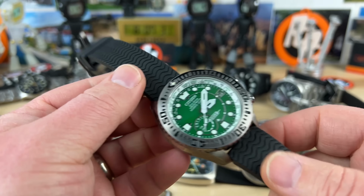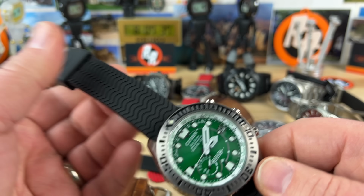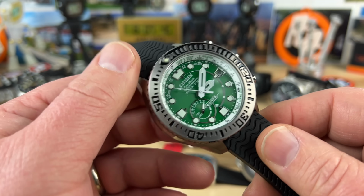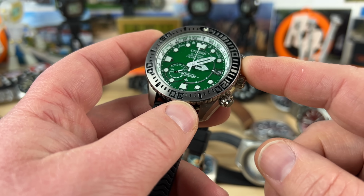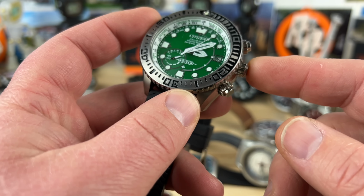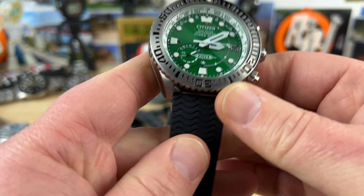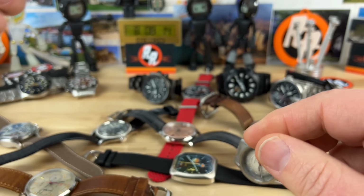Next up, we have a Citizen Quartz Diver here in grade 5 titanium. Beautiful watch, super lightweight, comes on a very comfortable strap, and this thing's also satellite receiving. So, super accurate timepiece here, guys. On the larger side, but very comfortable because of the titanium. It's very light. This is called the CC5001-00W, I'm not really sure. This one will be $625, and it's legit a killer watch. So if you like satellite receiving GPS time signal watches in grade 5 titanium, this is your watch right here, okay?